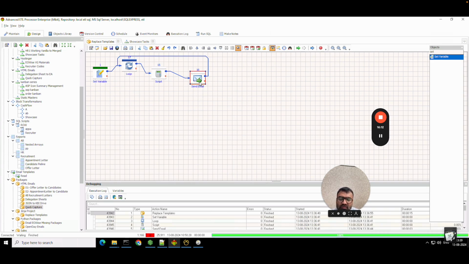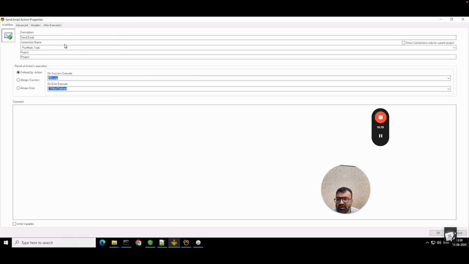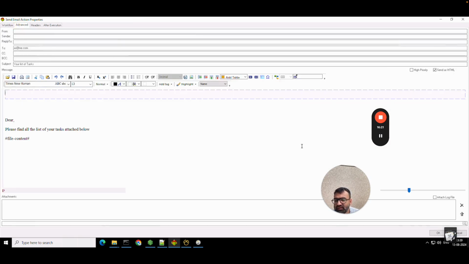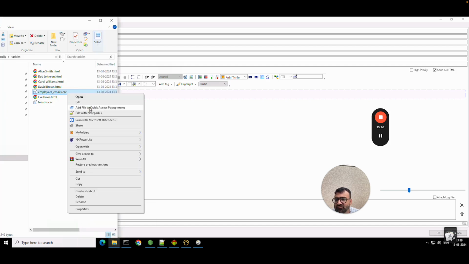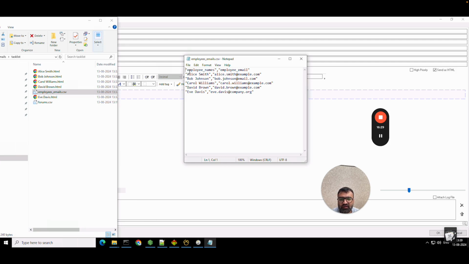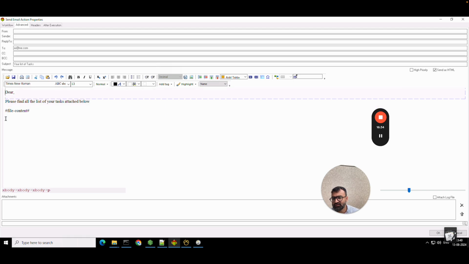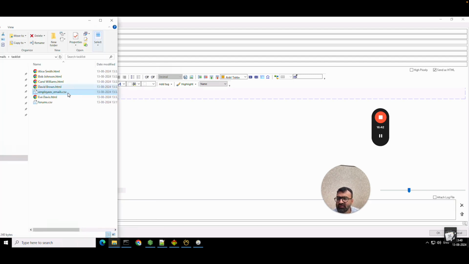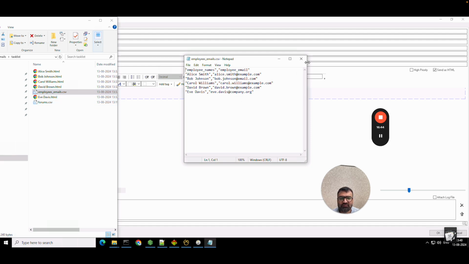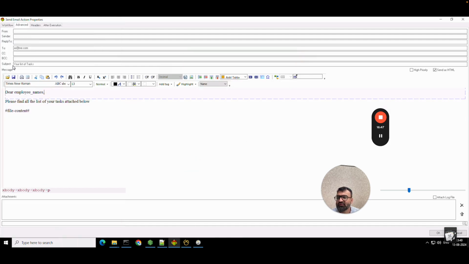I'm gonna have to pause it so that I can remove my email addresses. Hold on. Okay, so we come back, we come to advanced, and now let's go back to our file. If I see the list of email, now we have the employee name under employee_name, so we can come back, say dear employee_names. Is it names? Let me just check again. I keep forgetting. Yes. Okay, and let's also enter today's date.